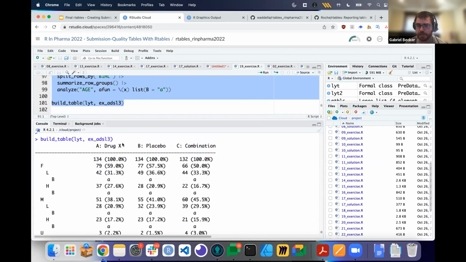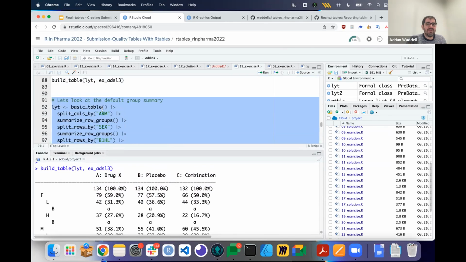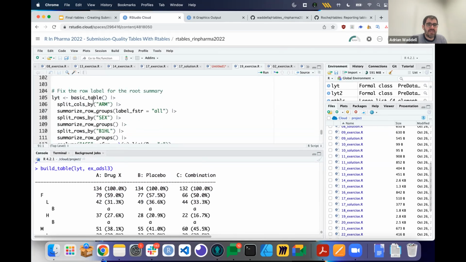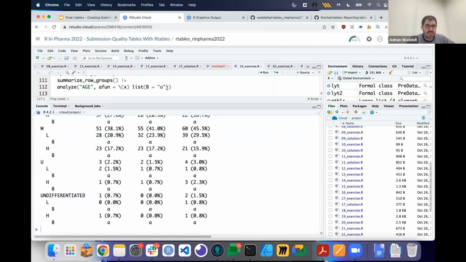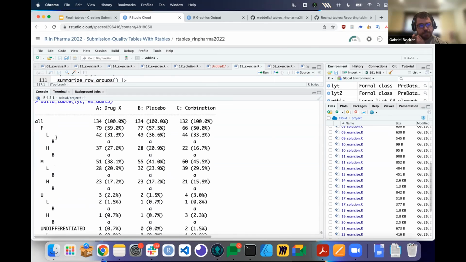Now let's fix the roots here. I add the label, and now we have all of them. Yeah, it's a little bit of work. There we go. So that's group summaries.